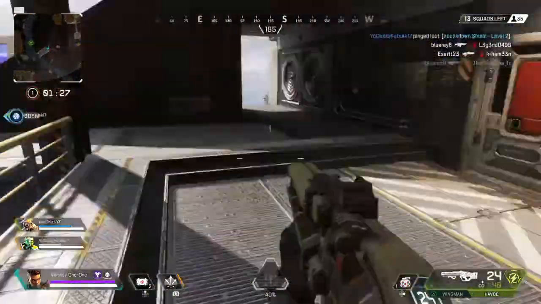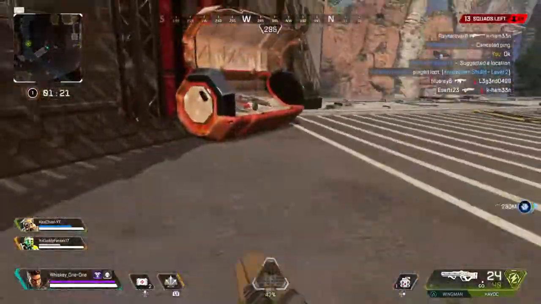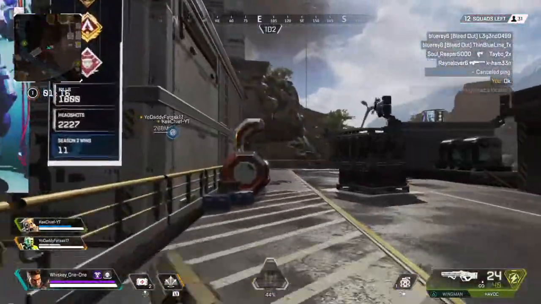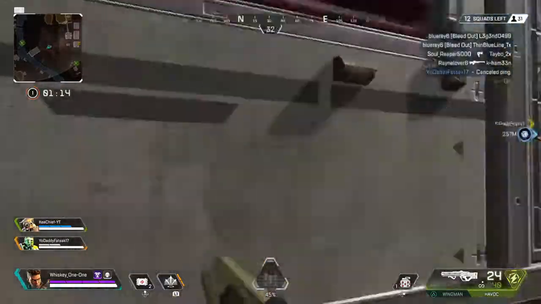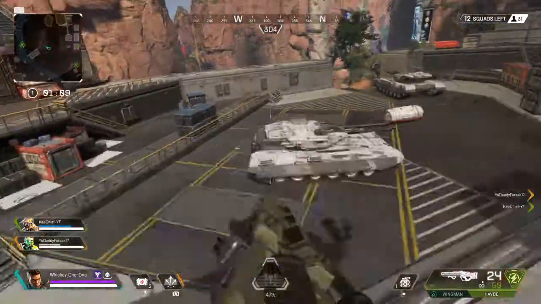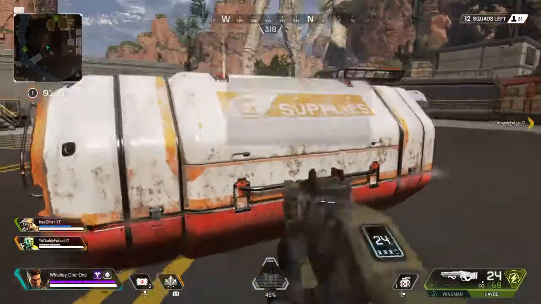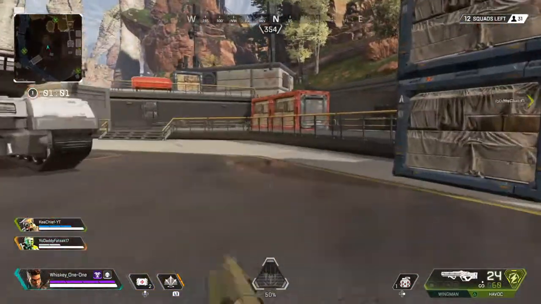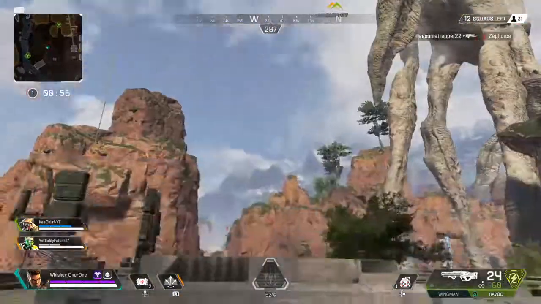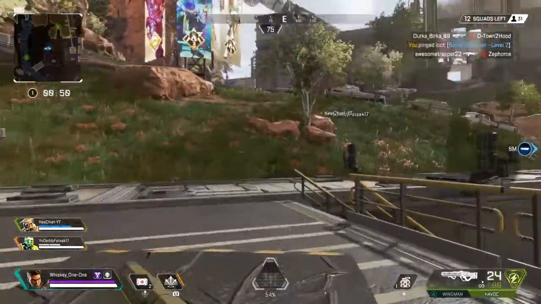Knockdown shield here. Level two. We should conduct a search right here. Solid copy. Never mind. Barrel stabilizer here. Level two.